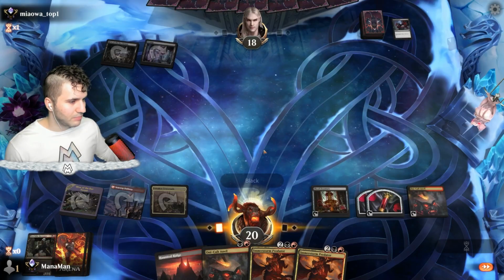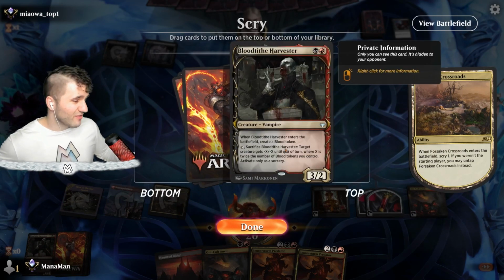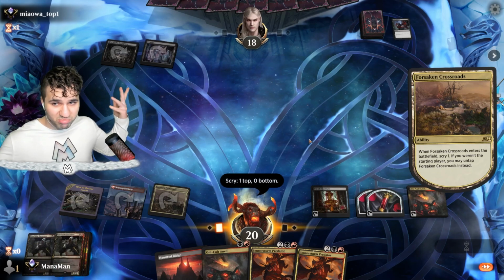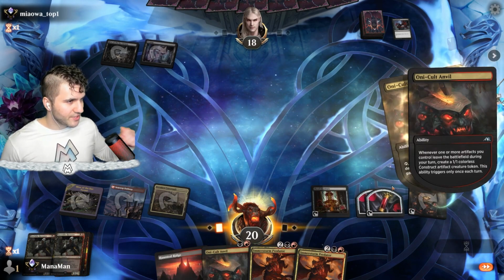So let's drop this for Black Eye, I assume. Let's take this for the Scry. We got another Harvester. Is Harvester good? I think it kind of is. We'll take it. Sure, why not? And let's drop our Anvil. We're going to blow up one of these tokens here.